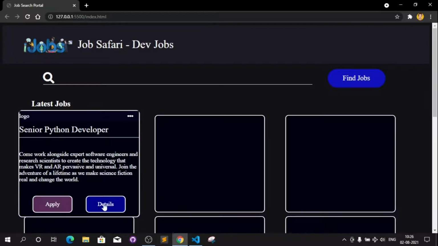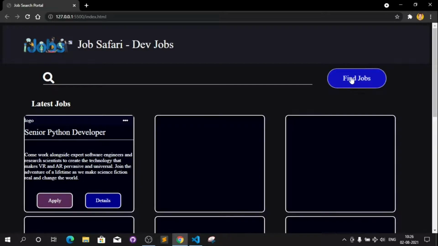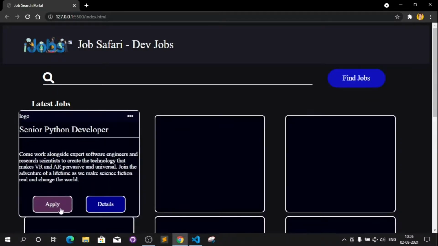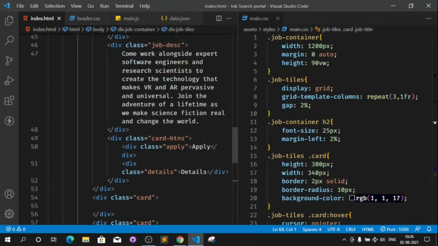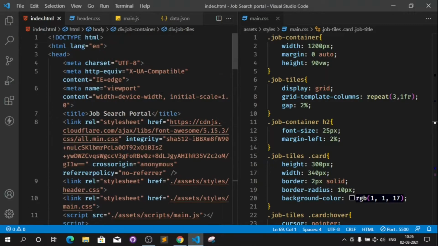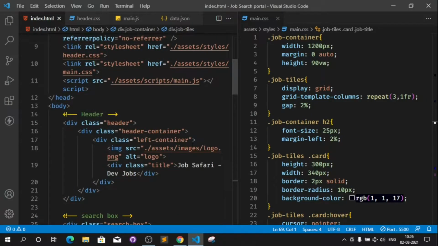And we also need to change this. So you can apply this same hover effect over these buttons, which are apply and detail, by adding some transition and transform scale property. So that's how it works. And for the job, we can change the URL. So if somebody clicks on the job, I can search for this, where it is.